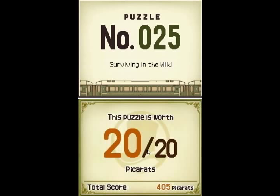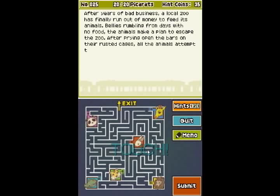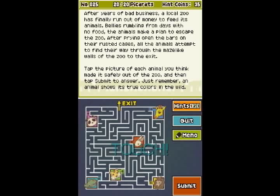Number 25, Surviving in the Wild. After years of bad business, a local zoo has finally run out of money to feed its animals. Bellies rumbling from days with no food, the animals make a plan to escape the zoo. After prying open the bars on their rusted cages, all the animals attempt to find their way through the maze-like walls of the zoo to the exit. Tap the picture of each animal you think will make it safely out of the zoo, then tap Submit to answer. Just remember, an animal shows its true colors in the wild.